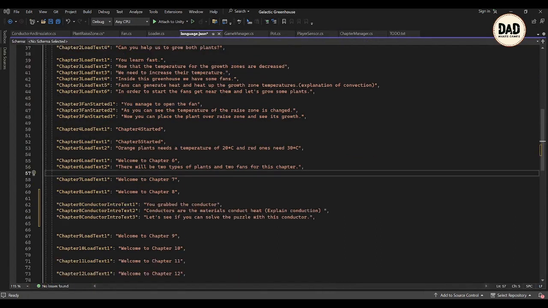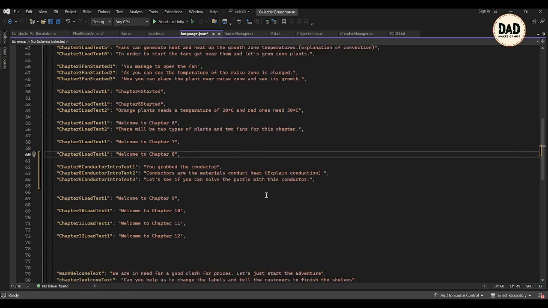Okay, I somehow managed to fix the issue with the drag and drop for the pots and the conductors, and it looks like the bug is gone for now. I have tested it out and everything is working great so far.